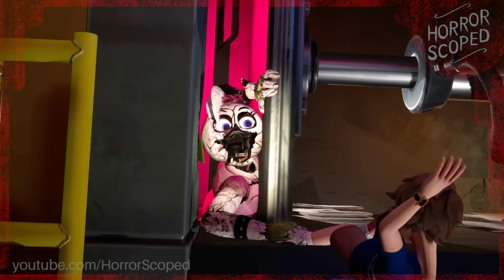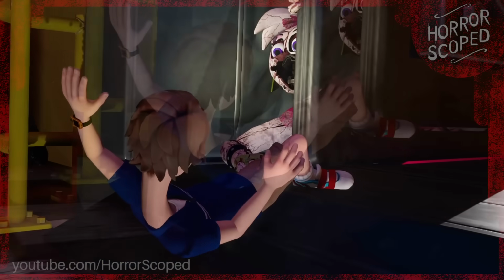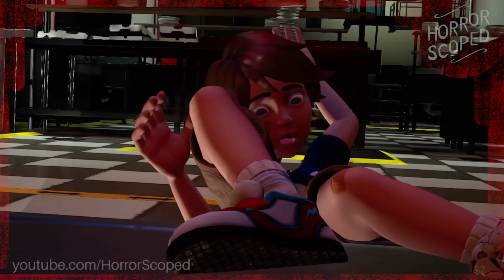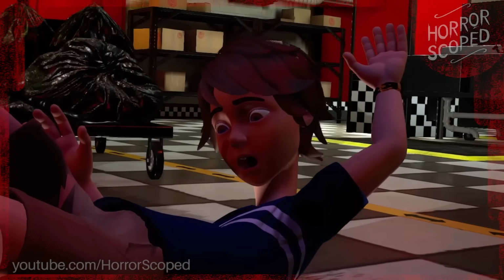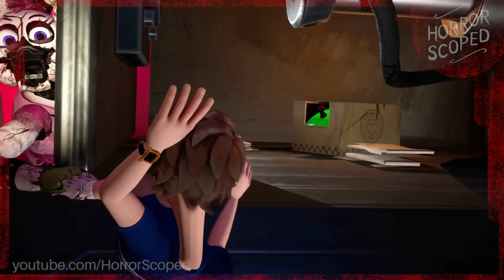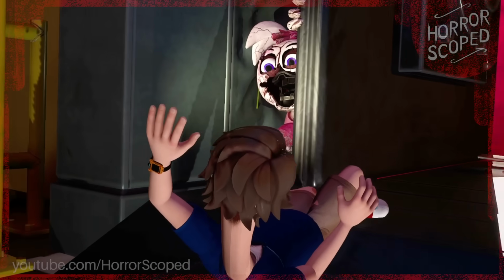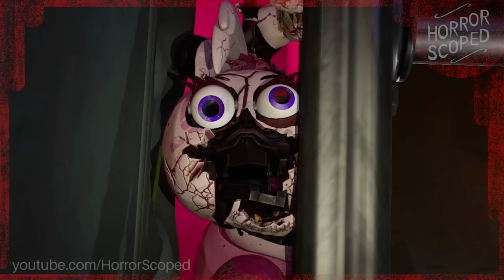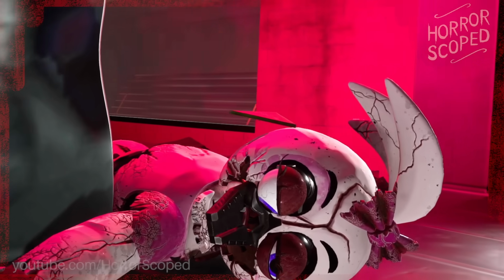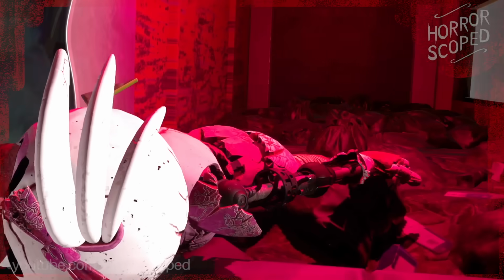Out of view, Gregory's model has gotten all weirdly stretched out, with his neck being the most extreme. This neck and head joint contains the game's camera though, so that's why it looks strange. All that matters is the position of the camera, and the head and body are sort of along for the ride. And then, finally, Chica's eyes pop and the struggle is over. She goes motionless as she slides back into the trash compactor.